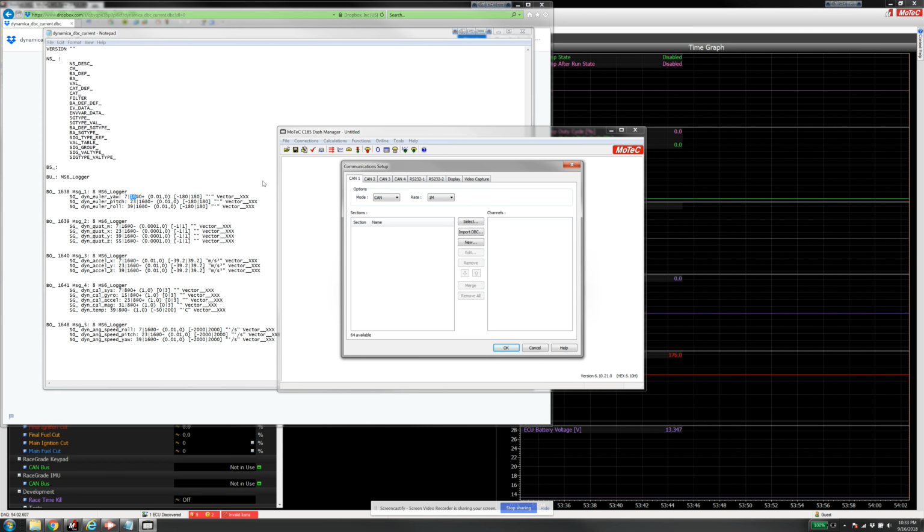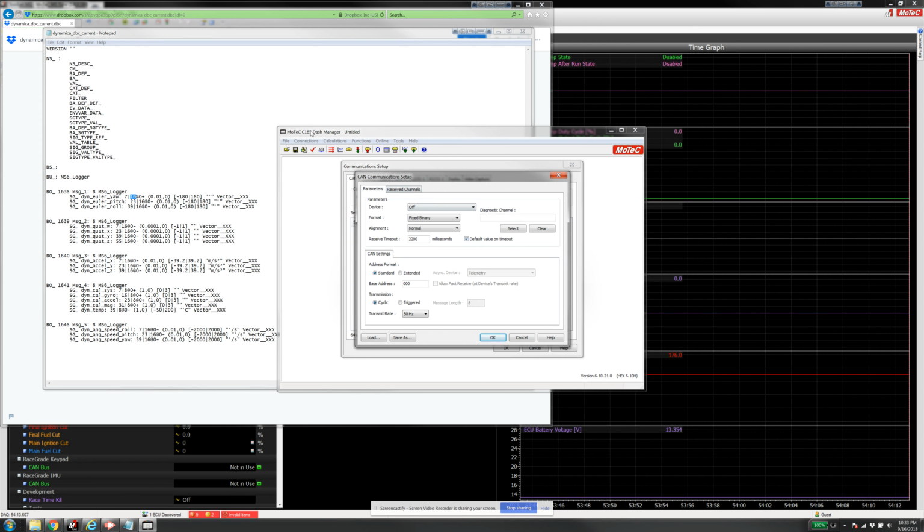These sensors are defaulted at 1 megabit, so 1M is correct. Output mode is CAN. And now, previously, you would have to create a new CAN sensor receive for each address.